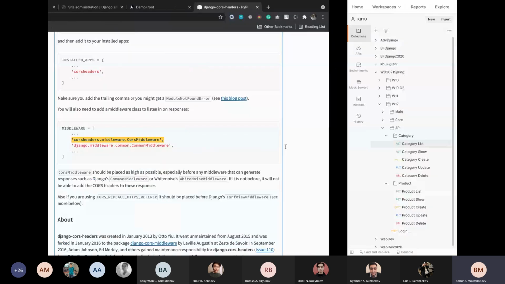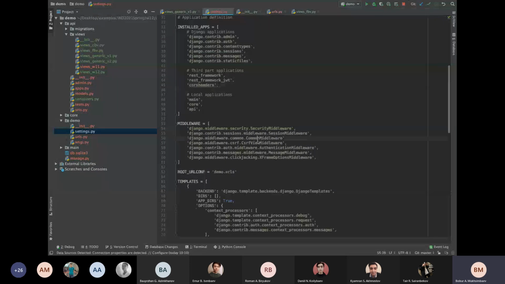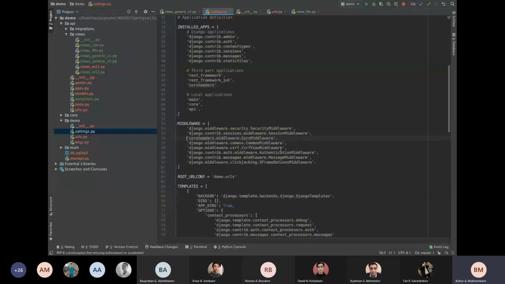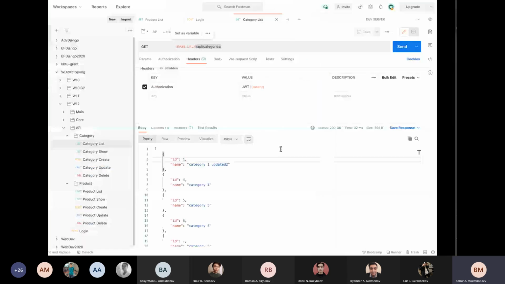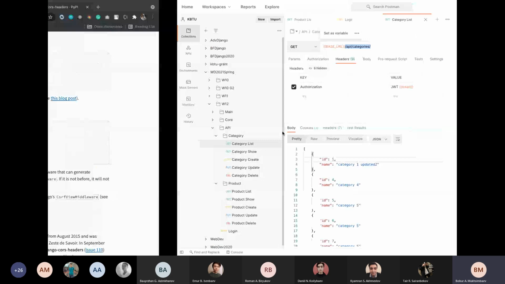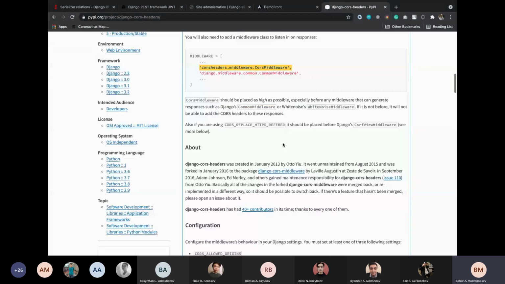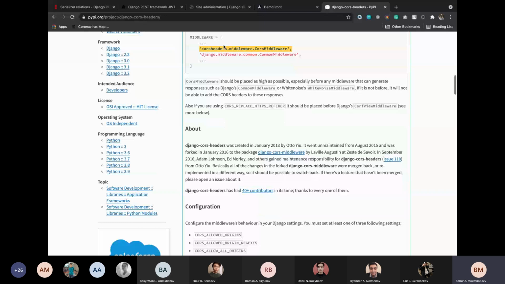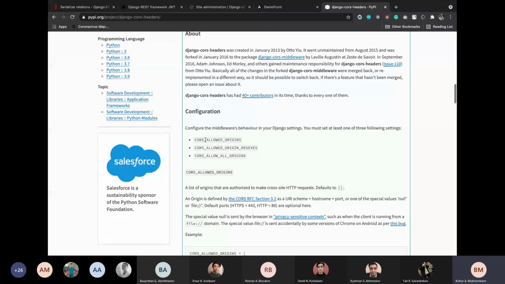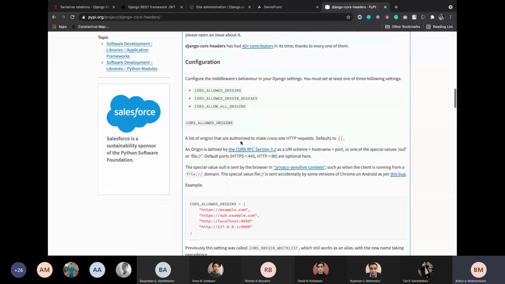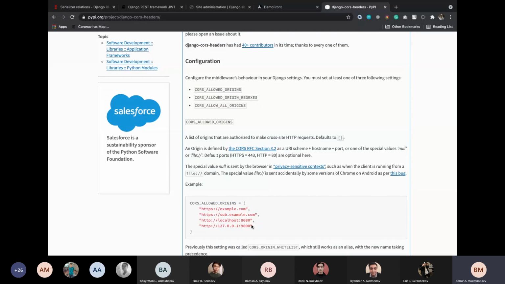And after adding this middleware, we have three options to allow origins, three options to allow other sites to send a request to our Django application. First of them is CORS allowed origins. In that case, you can list all of the APIs who can send requests to your system, so you provide the list of items. The next one uses regular expressions.